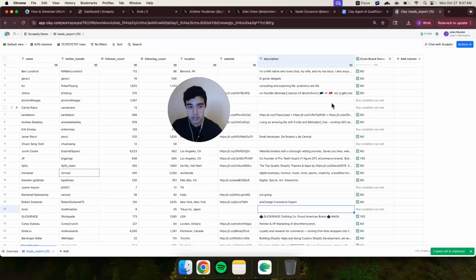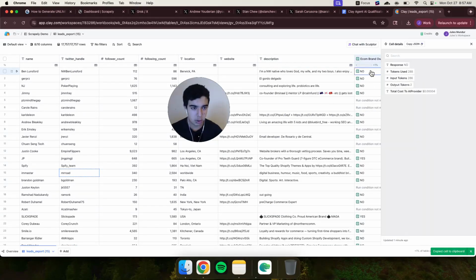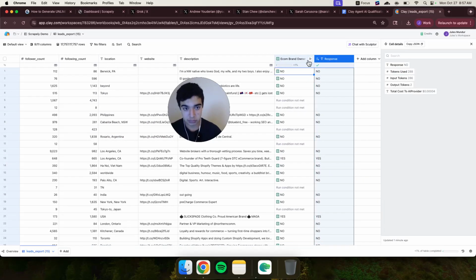Once you're happy with this, what you can do is click over here, add as a column, right? And it's going to just add the actual output as a column. And then we can run it. So click over here, click on run all 17,000 rows that don't have runs or errors, which just means it's going to run all of this. And then you have your output. So that's what I'm going to do right now. I'm just going to go at it and then I'm going to come back when it's done, right?